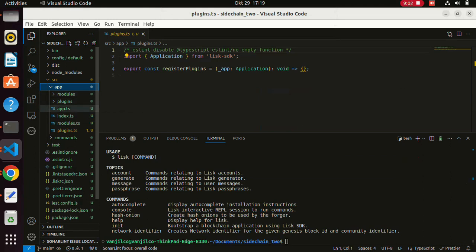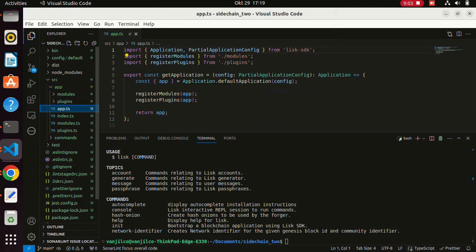The app.ts is what keeps our blockchain application together. So far we have those two modules. You can create your custom modules, as we shall see in coming videos. You can create your own plugins as well, assets, and so on.